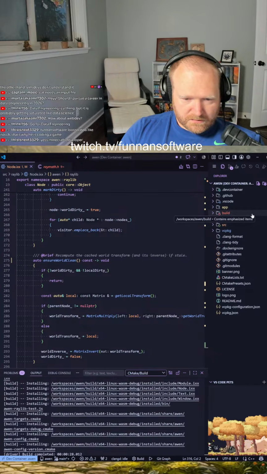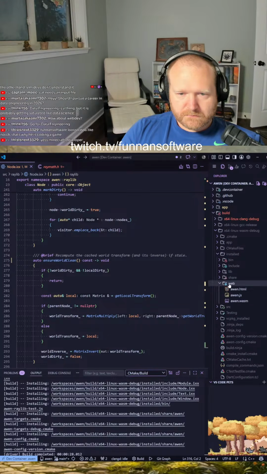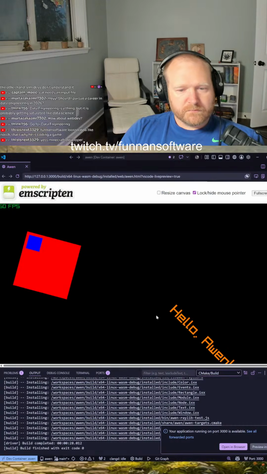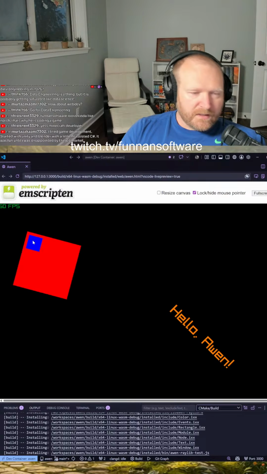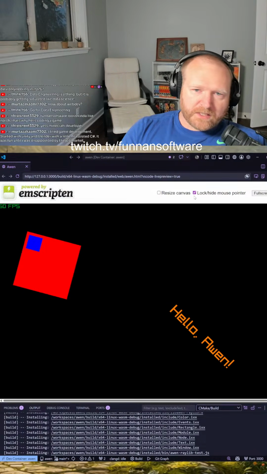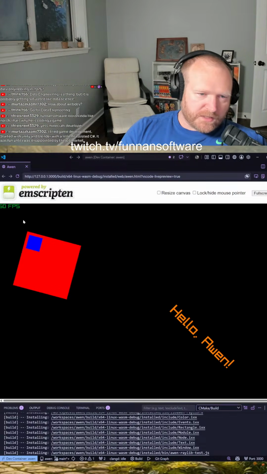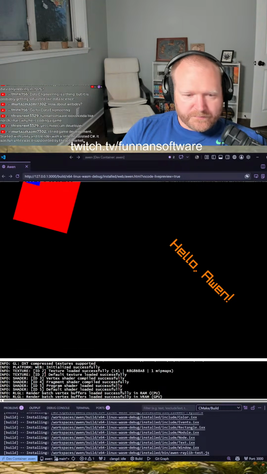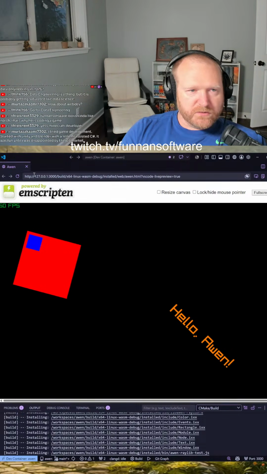Installing. Yeah, I haven't figured it out yet, but oh wait, lock hide mouse pointer? No. Yeah, I haven't figured it out yet, but for whatever reason mouse events aren't working, at least the integrated version with VS Code. So I'll have to play with that some other time. But otherwise, WebAssembly's still working. It still renders. The angles are there.